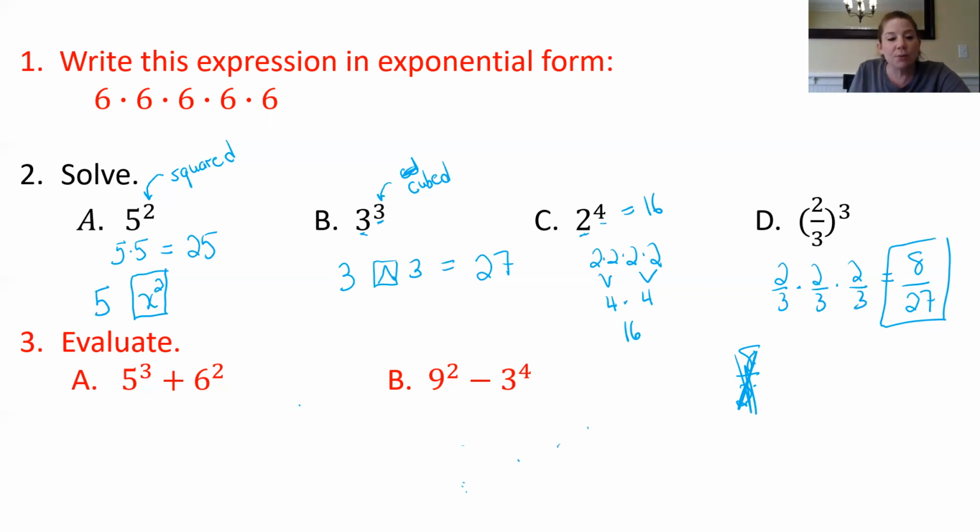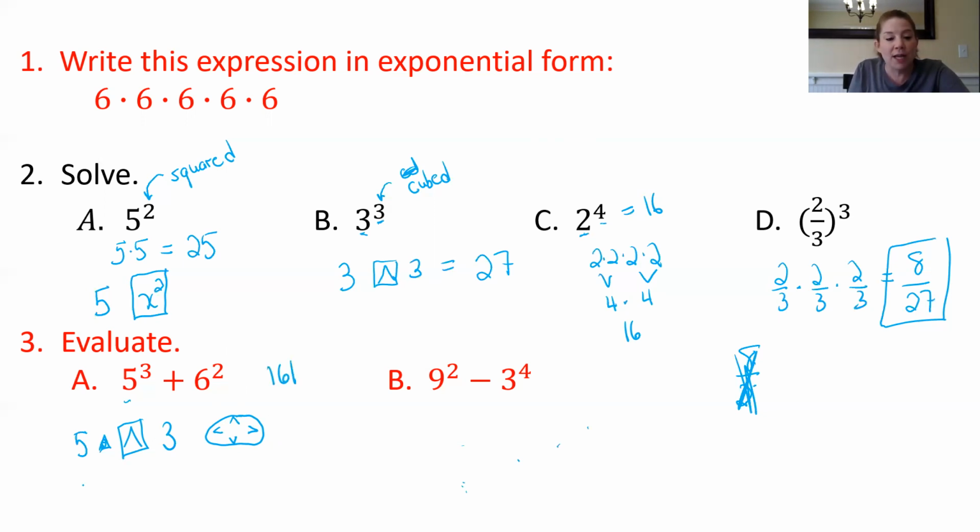All right, number 3, you could put this right in your calculator. You could say 5 caret 3. Let me do it. 5 caret 3, and then you have to right arrow, the big circle that has the arrows on it. You have to get out of that exponent by hitting the right arrow, and then you could put plus 6 and then the squared button, and your calculator will tell you immediately it's 161.